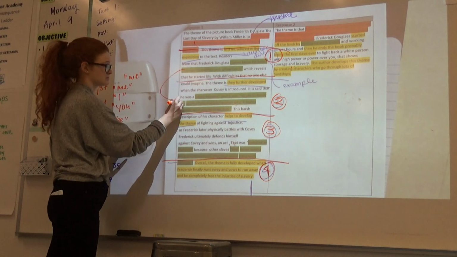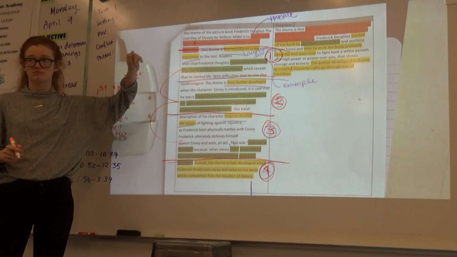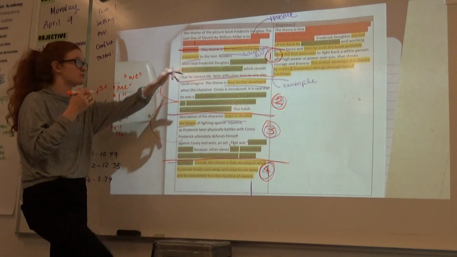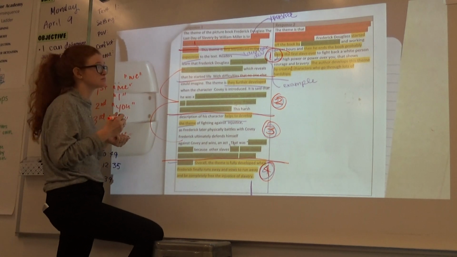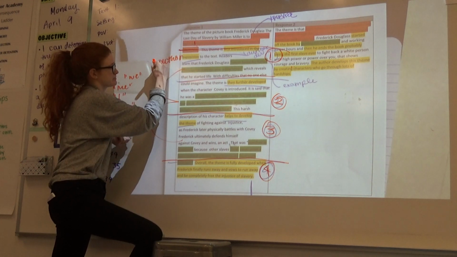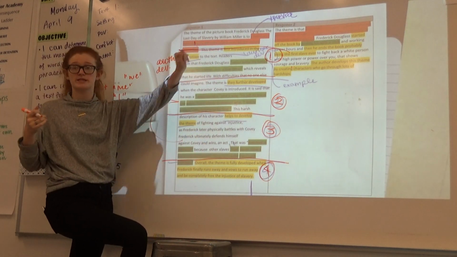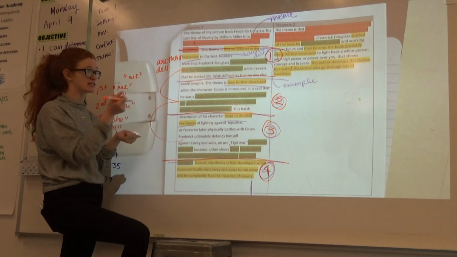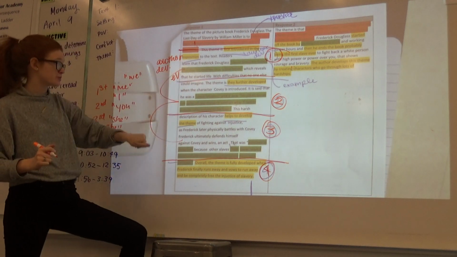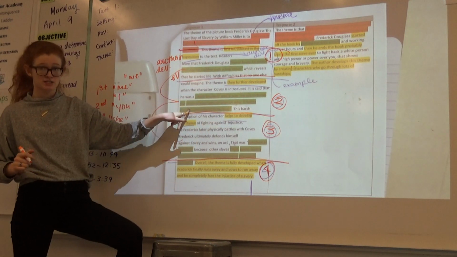In sections 1, 2, and 3, what's the first thing that comes up? What's the first color that we see? We see yellow. And what does yellow stand for? Looking at my code, it says how the author developed the theme. Good. It's how the author developed the theme. And then what's the next color that we are seeing in sections 1, 2, and 3? After yellow, we see green. Green, that's right. And Emma, what does green stand for? Evidence. Good. So green is our evidence. So in sections 1, 2, and 3, we have a statement about how the author developed the theme and then a piece of evidence that shows us.